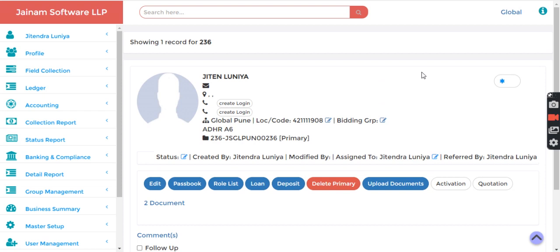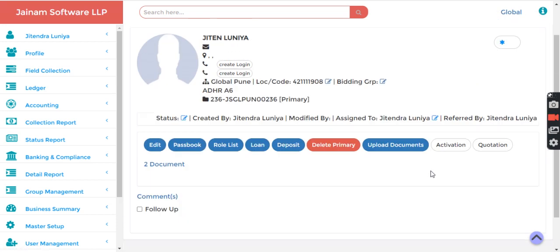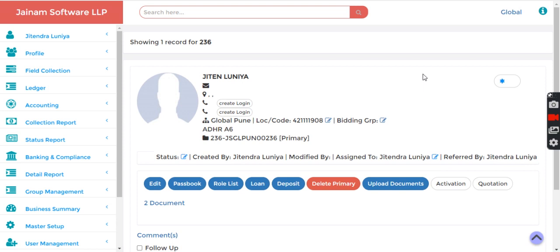If you subscribe to this service, we will also have one more concept of automatic check of fraudulent, so that you don't have to keep checking whether the customer is reported fraudulent. Automatically, whenever you create the customer, at that time only it will be mentioned whether we see this customer as fraudulent in the fraudulent database or not.